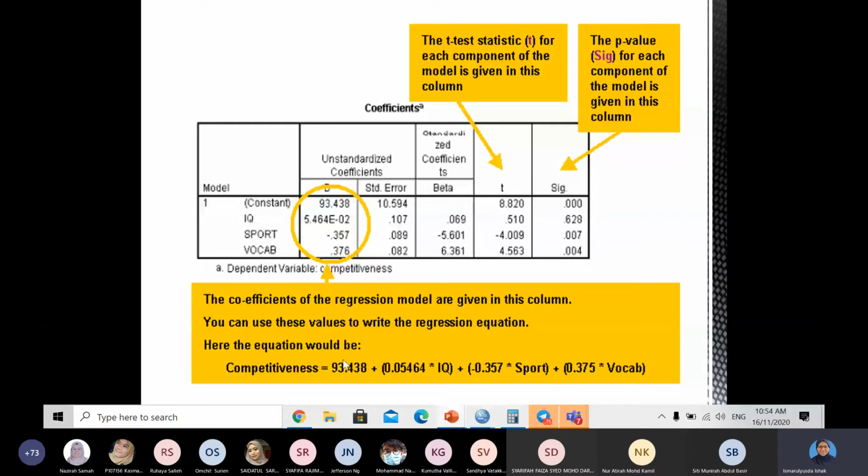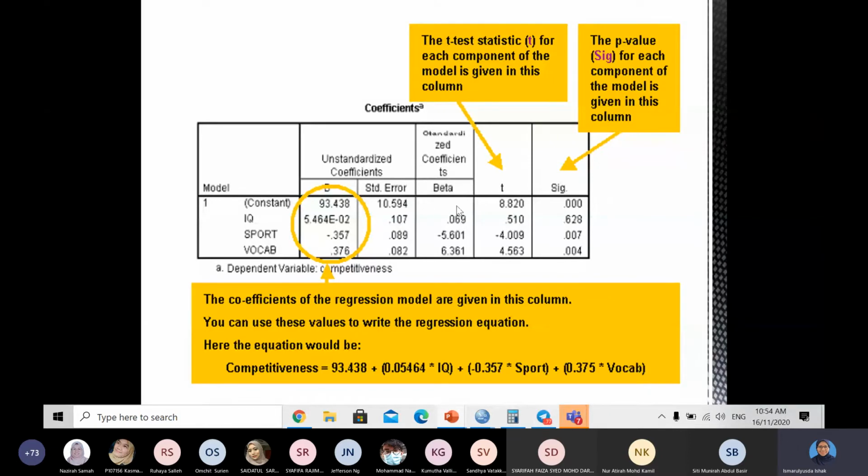So if this is the result from your study, you can propose this to all the companies, all the human resource departments. If you want to search for new workers, this is the model. If you want this model, you have to pay me 1,000. If you want to make money with your thesis result, you can do that.